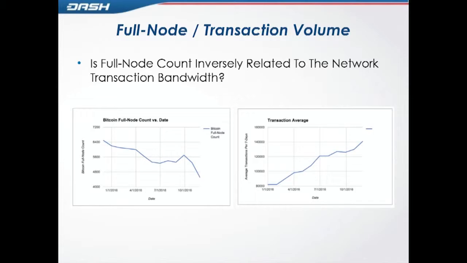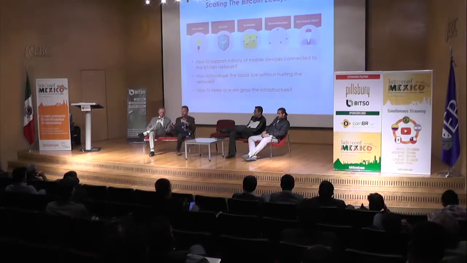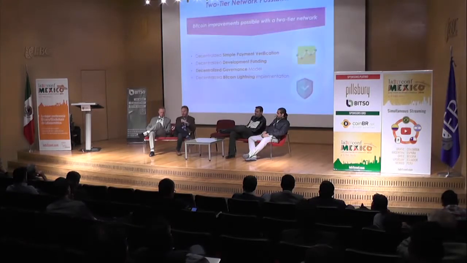So then what else do you get? We want to scale the Bitcoin ecosystem, and we want to be able to support millions of mobile devices. So I've come up with a couple strategies of doing this with a two-tier network. So you want to support millions of these mobile devices, and you could actually do it with a decentralized SPV installation. What if you had all of the second-tier nodes running SPV, and then you point a round-robin DNS at this second tier? And then now you have thousands of them bearing the load of the entire network.